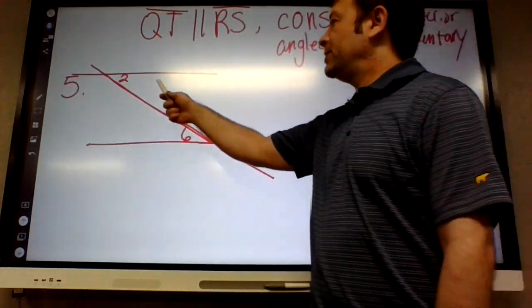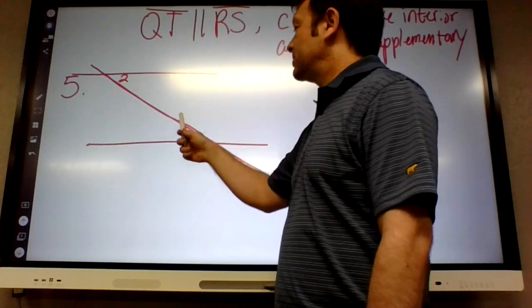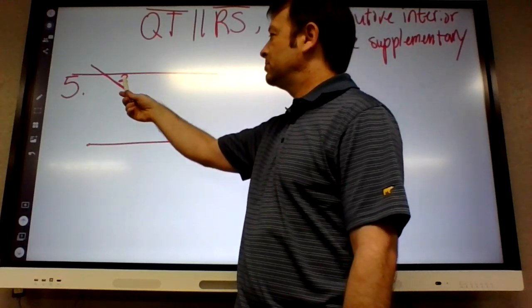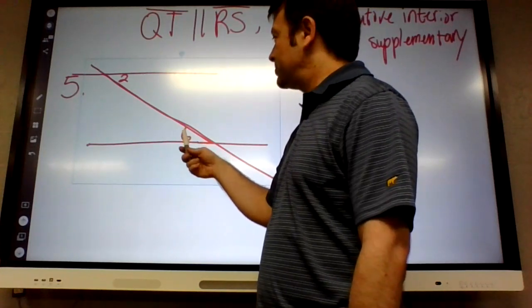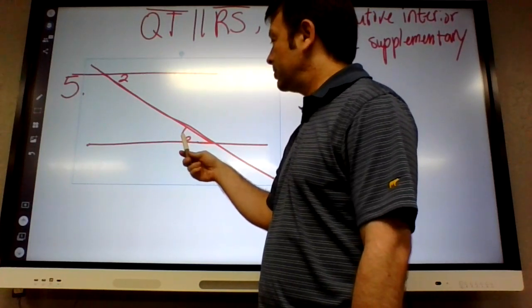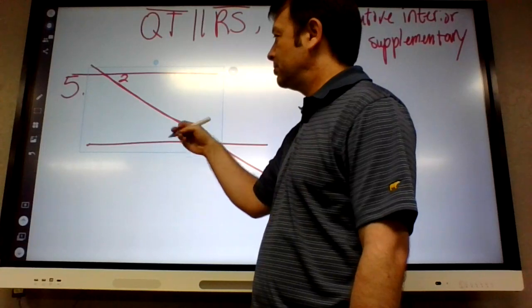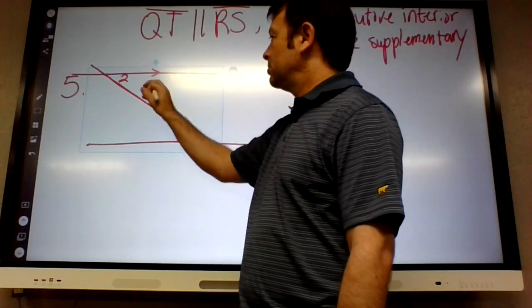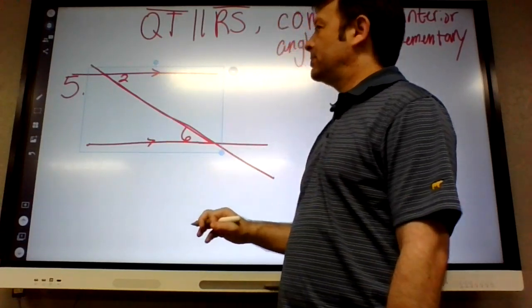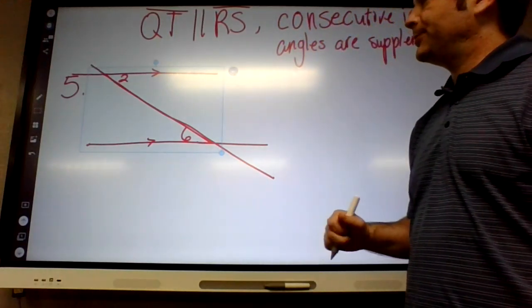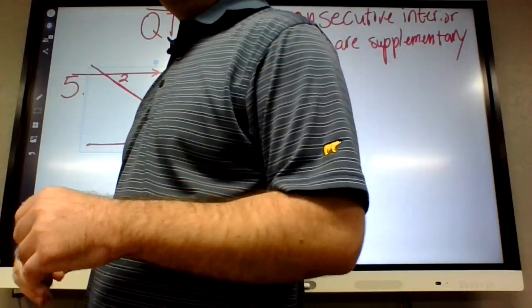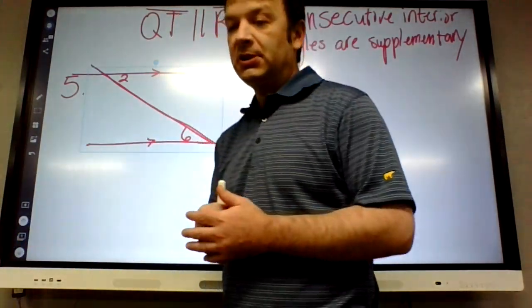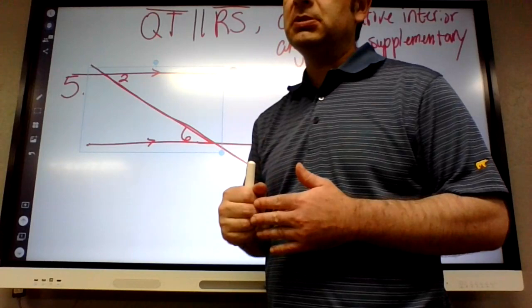If these two, you guys know what kind of angles these are? Alternate interior. If these two are congruent, what lines must be parallel? The two lines are between, right? So it would be the top and the bottom. Which option is line AB is parallel to DC? A.